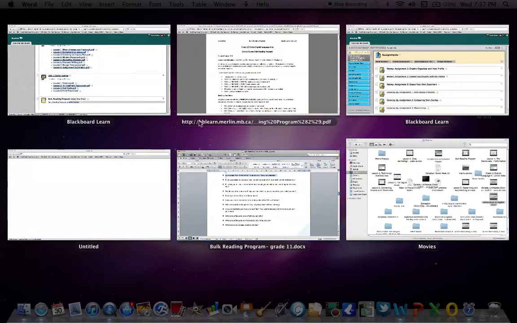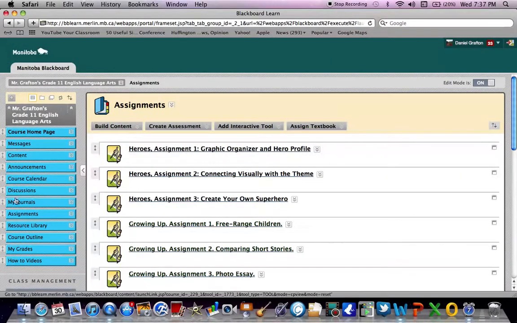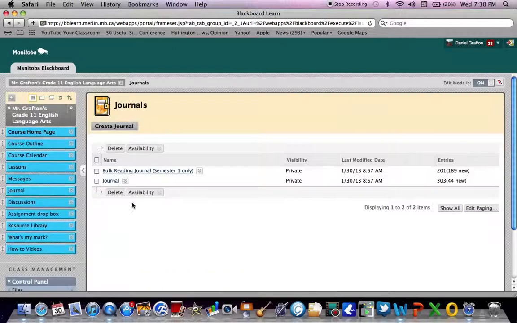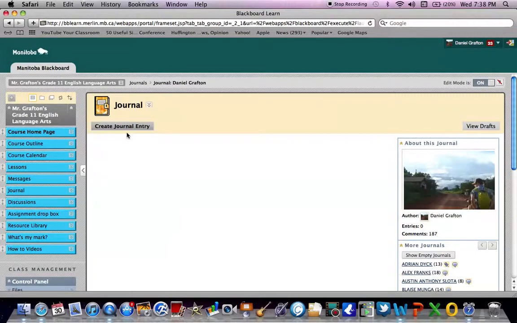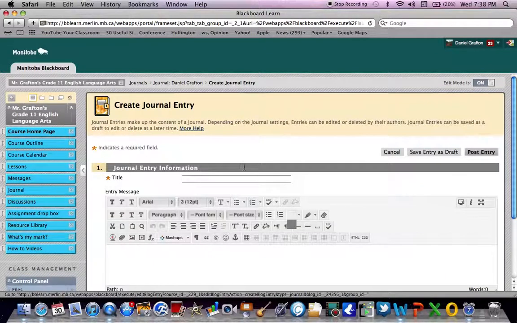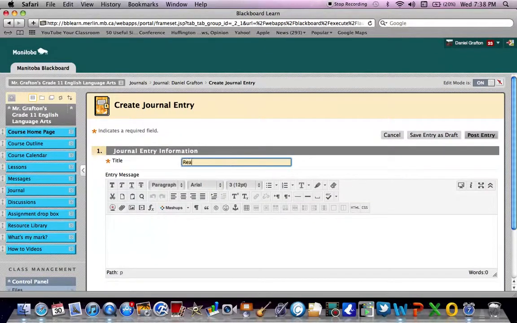We'll just look at how to do that here. You're going to go into the course, My Journals, and you go to your journal, create a new journal entry, and call it Reading Habit Inventory.